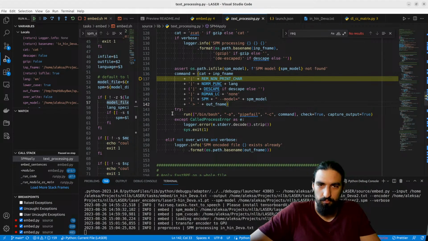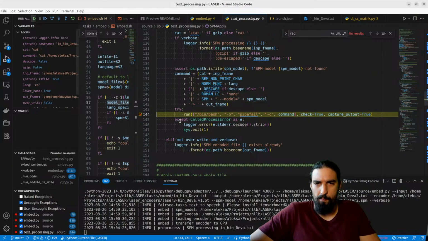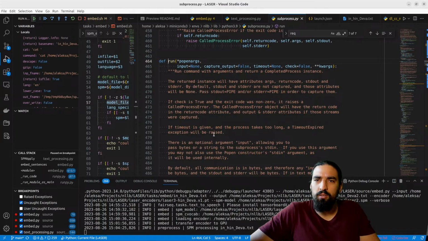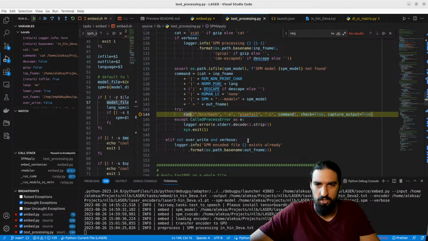Okay, guys, this makes sense. And now we call run. What's run? Run is just subprocess run. Okay, so that's the Python package, standard library.